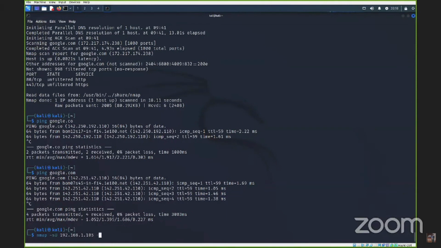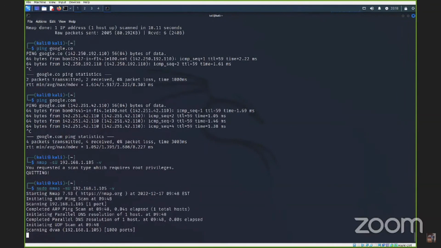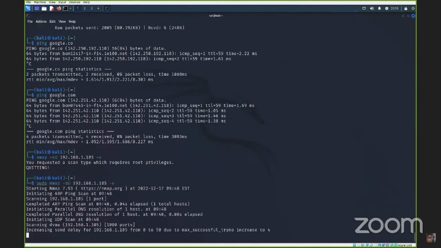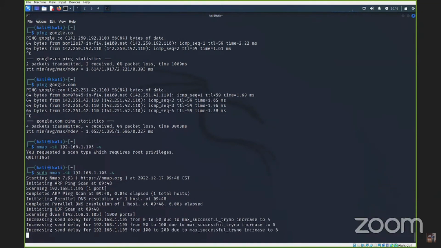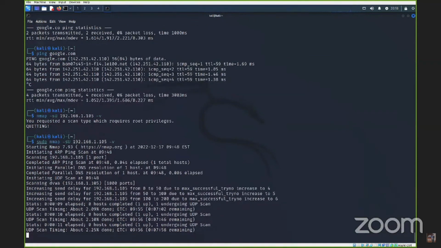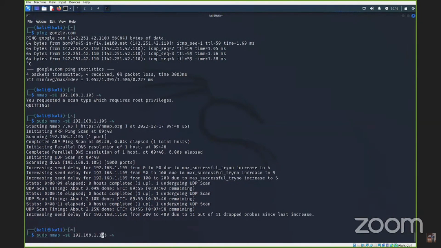Forget about the superuser privileges. All right, so it is doing a UDP scan now. It's taking a lot of time, so we'll increase the intensity.